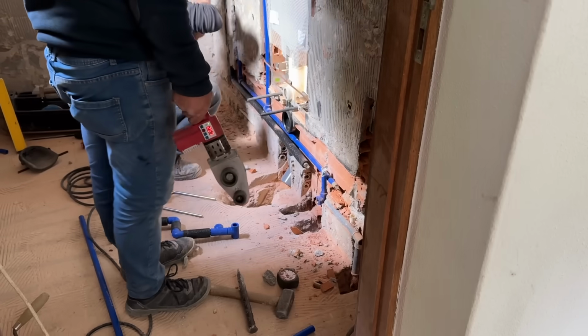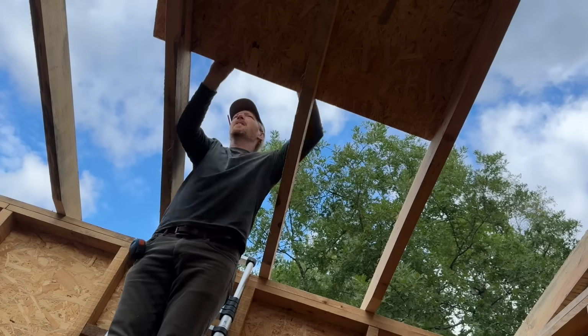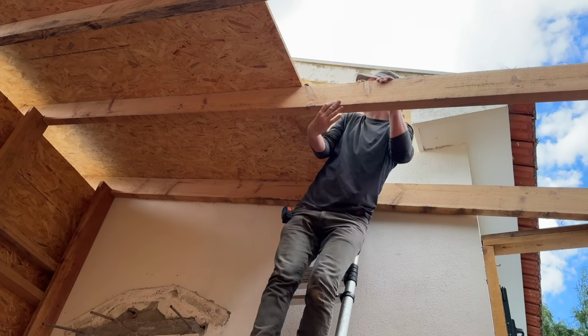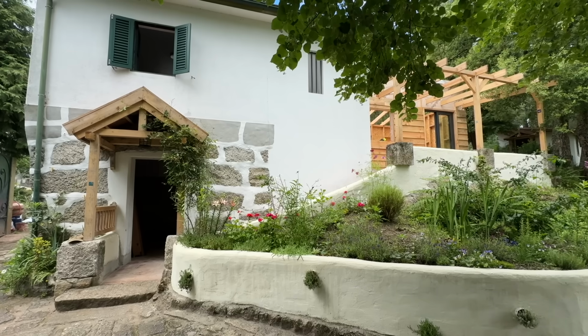With a new bathroom being fitted by our friend George, and John getting the boards up on the roof of what will become our living room, we're getting ever closer to a watertight and insulated space that we can start to nurture into our future temporary home.